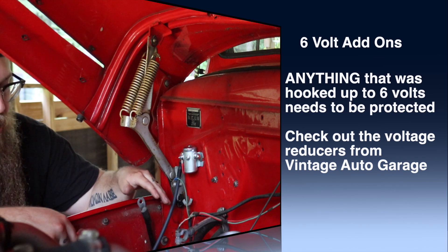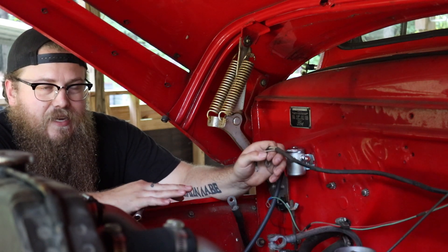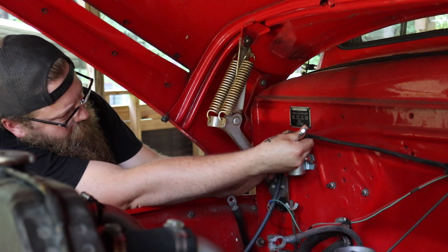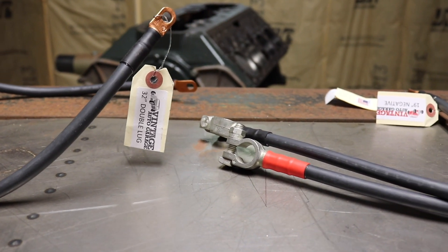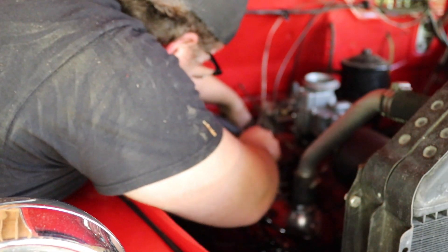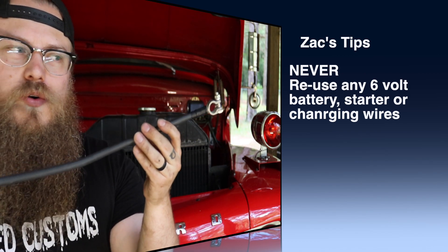This is why it's crucial to have the battery out of the car — we're hooking up the fuse box but haven't yet protected the gauges. Don't hook the battery up until completely finished or you'll blow your gauges. The old wire shows the exposed core, which can corrode when wet and mess up voltage. The new wire from Vintage Auto Garage has shrink wrap on both sides — you can't see the core anywhere, so it won't corrode and won't affect your voltage.